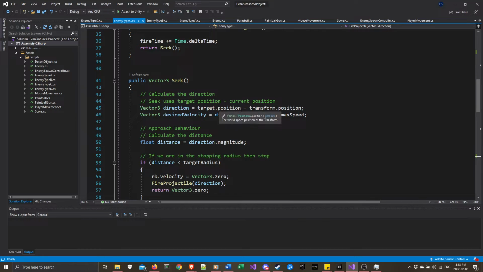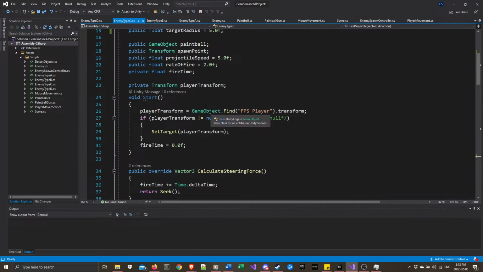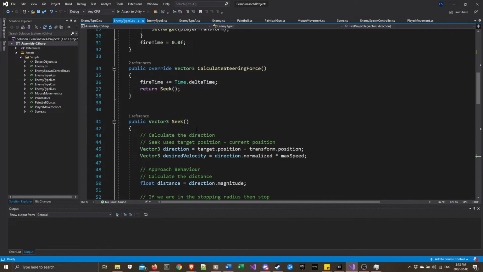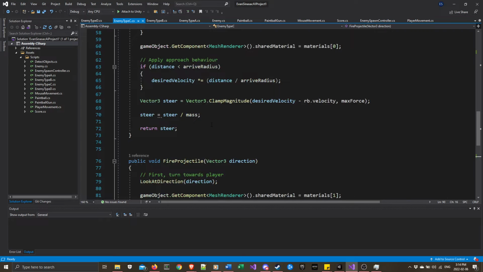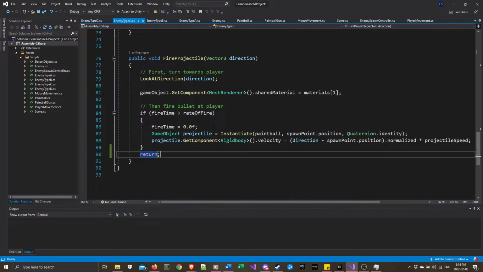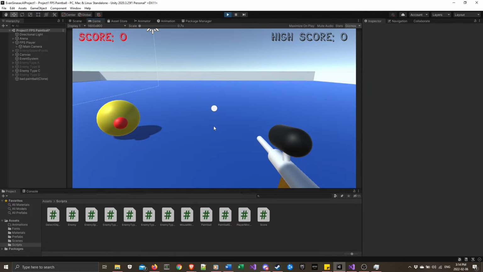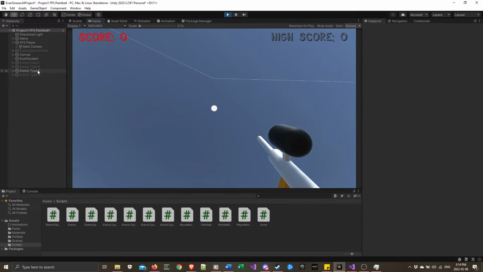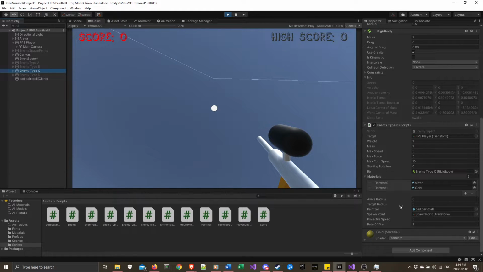Which direction is the target position minus the transform position? Target position should be the player transform. Target is FPS player.